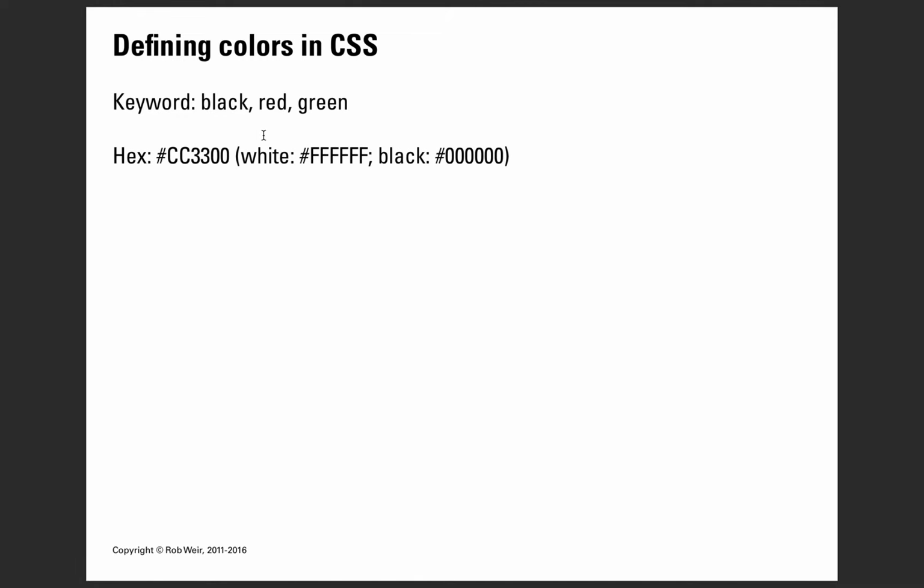We can also define colors by hex code, which is this pound sign and then a value that's alphanumeric that goes from F to 0 on the other side, or 0 to F if you want to count up that way. You can find lists of hex colors all over the web, or you can also find hex color values for things over in a program like Photoshop or free alternatives to Photoshop, GIMP, and whatnot. There's a short hex code, which if I have the CC3300, I can shorten that down to C30.